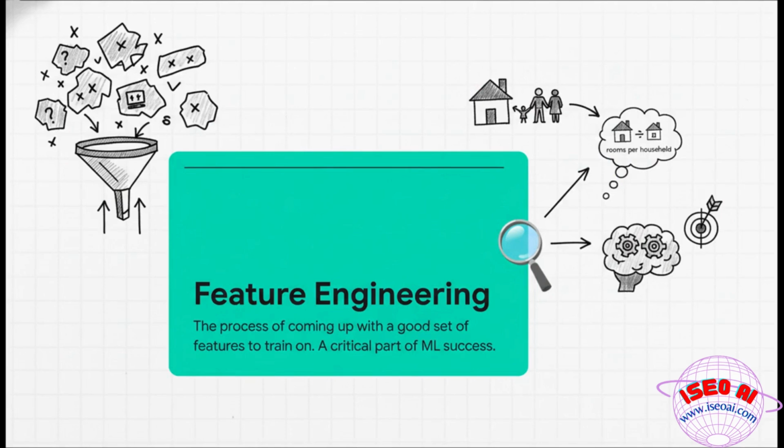And the last big challenge? It's just that real-world data is, well, it's messy. It's never perfect. The solution is this mix of art and science called feature engineering. It's an art because it takes creativity, like guessing that the number of rooms per household is a much better clue for our model than just the total number of rooms. It's all about crafting better, smarter clues from the raw materials you have.